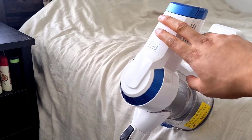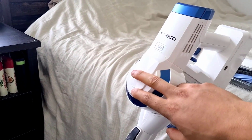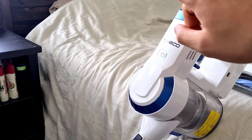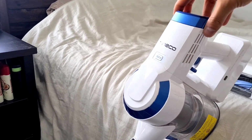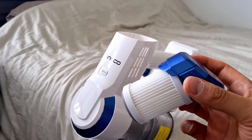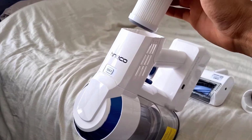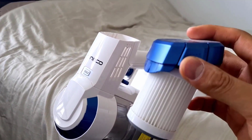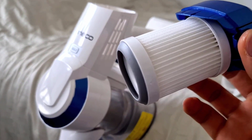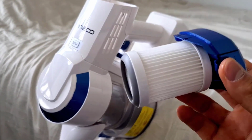This thing is a fully sealed four-stage filtration cyclonic system that traps 99.97% of particles as small as 0.3 microns, cleaning your air, because the filter back here is one of the much better filters than a lot of the other vacuums. Other vacuums have smaller filters, and the filter itself is not able to filter the smaller particles, but this can.